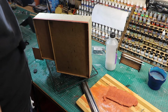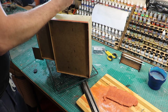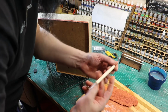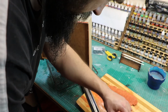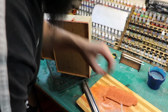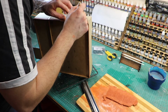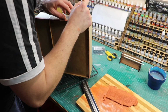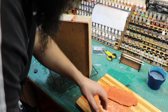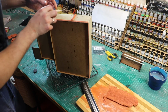Okay, so now that we have these brick sections, what I'm going to do is attempt to glue them in place. So I'm going to run a bead of PVA and then carefully lift one of these using this spatula tool. Ha! And it broke. But that's fine, I think. And set that in place and kind of smudge it in. It's a bit thick.